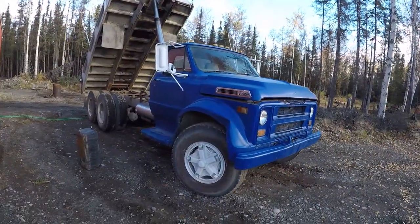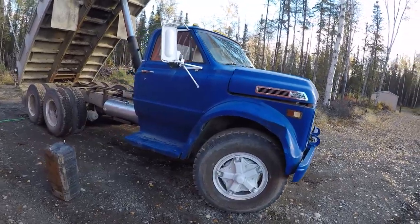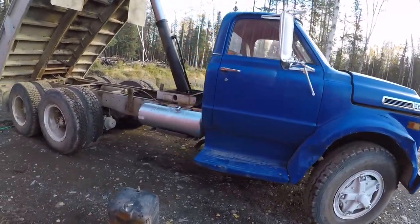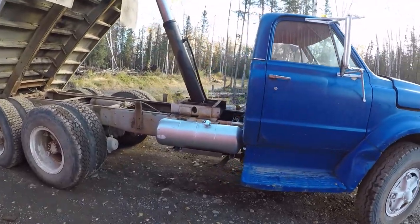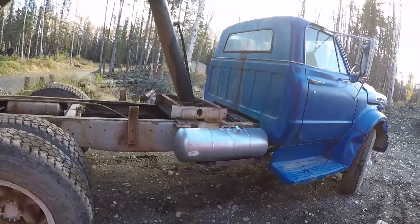Today's project, though, with nice weather, I got to work on the dump truck. You can see the bed over my shoulder. It's a 1969 Chevrolet. A lot of people call it a C60. I think that technically it's an M60. It is a tandem axle, dual 30,000 pound axles, full air brake. It has a 427 big block Chevrolet gas engine in it.